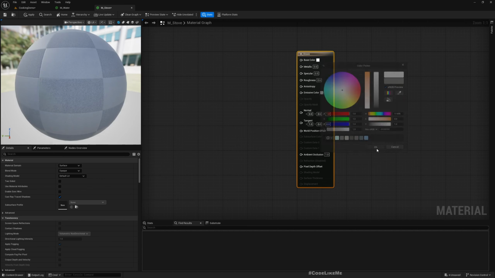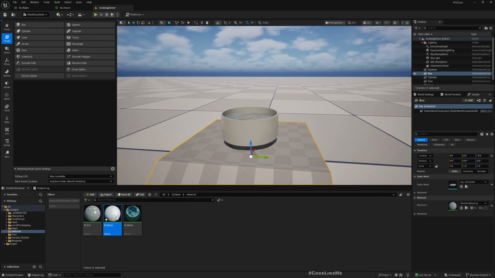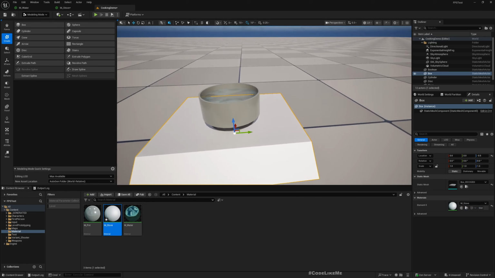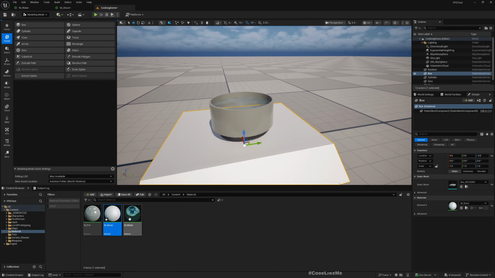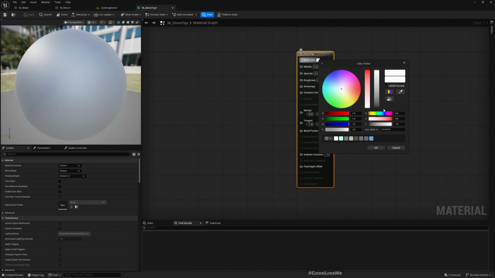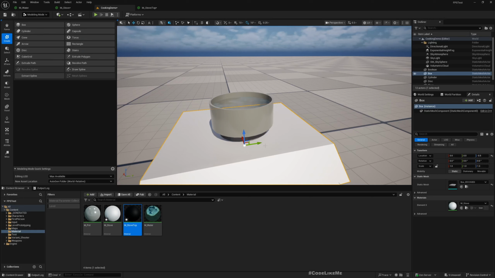That's right, white. Okay. And the color black for this part here.